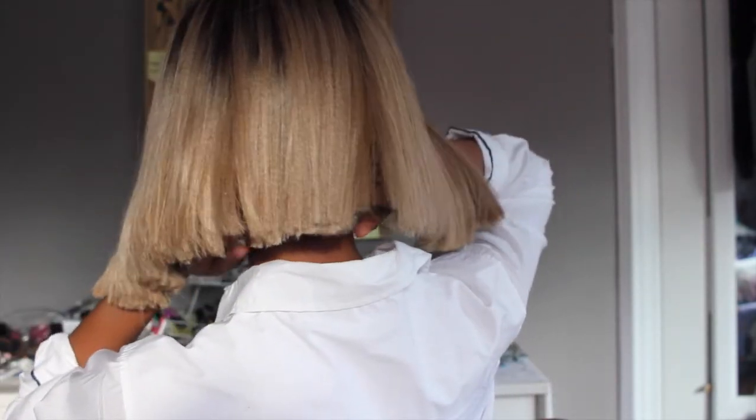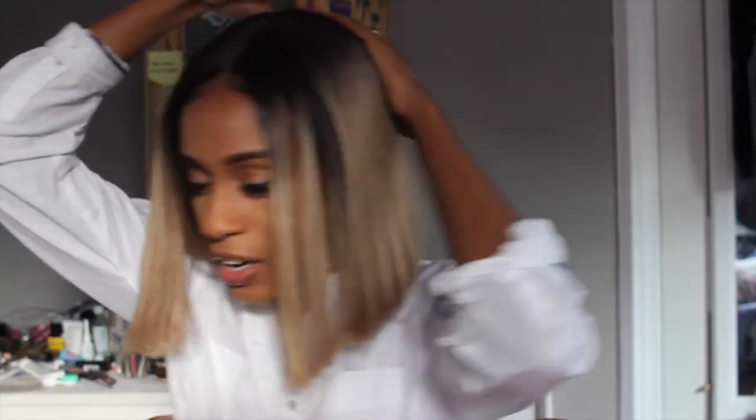At first I was going to say it wasn't big-head-friendly or thick-haired-girl-friendly if you have curly, thick hair. But today when I put it on, I actually have a little more room — it could have stretched, or it could just be the way I was pinning down my hair. It now goes all the way in the back, which it never did before. It's pretty comfortable. If you have a bigger head or thick hair, this wig definitely works. It does have straps and combs to adjust the fit if needed.